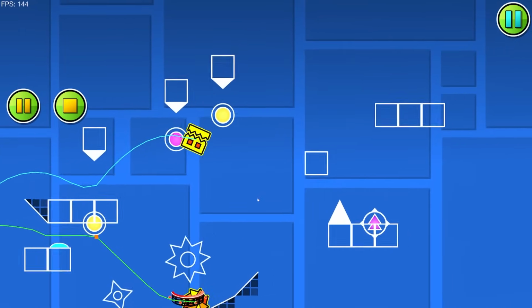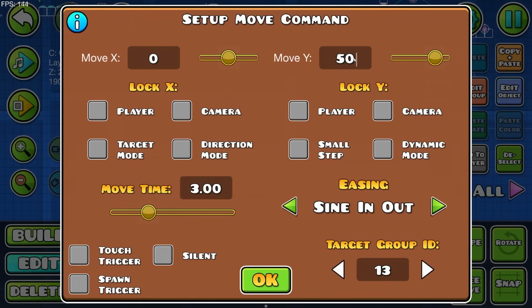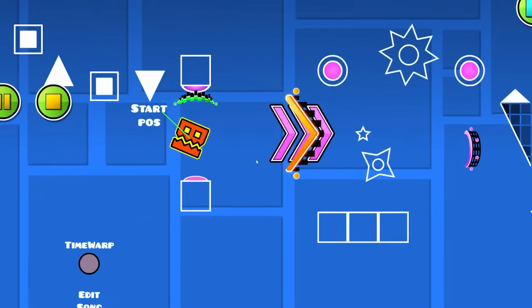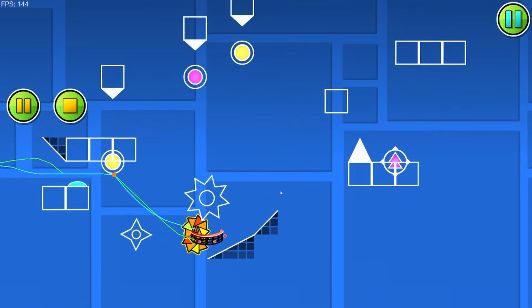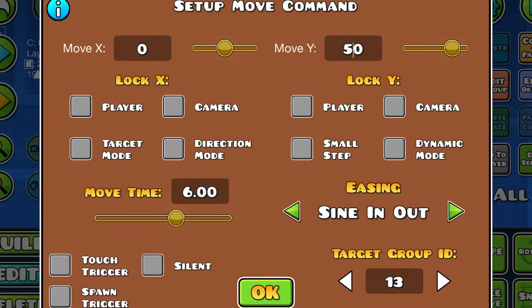So it's going up, but then the slope at the bottom is off, and these blocks are on way too central. So I think 40, but then increase the move time to like 6 seconds. So it's much slower too. So it's going to gradually move up, I'm assuming. That looks just about ideal. Just a little bit further up, and we're clapping our hands here.